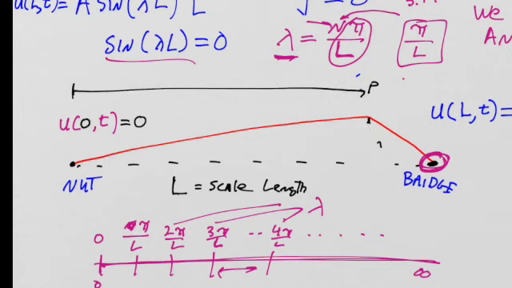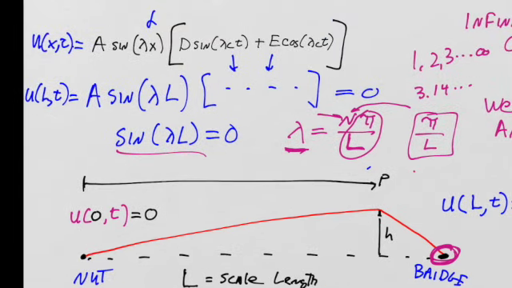When we pull the string and displace it, once we displace the string and let it go, the moment before we let it go, the string is stationary. The string's not moving at all. So those two facts, the initial shape of the string and the fact that the initial velocity of the string is 0, we still have to use. And those two facts are going to give us the rest of these constants.